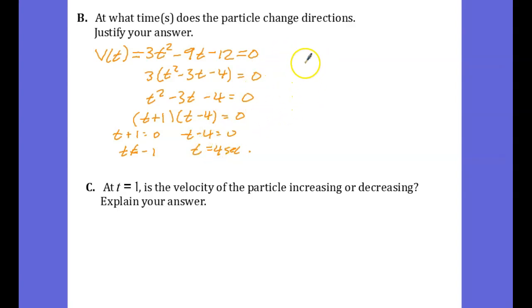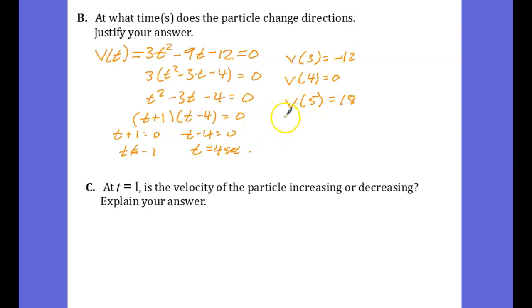And to do that, we can just plug in some values on either side of 4 seconds. So for instance, let's find out what v of 3 is. And then v of 4, we've already found, is equal to 0. And then v of 5. If you have your calculator, you can do this very quickly. Just substitute in 3 into your velocity function, and we should get negative 12. And then if we substitute 5 into the velocity function and find v of 5, we should get 18. And so here we can see that at time t equals 4, the velocity changes from negative to positive.